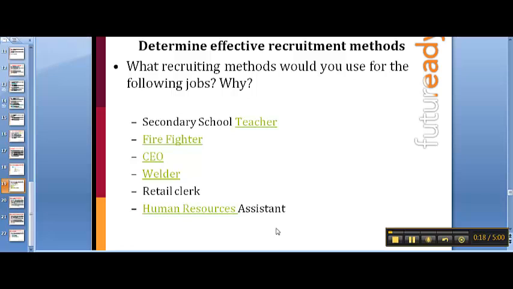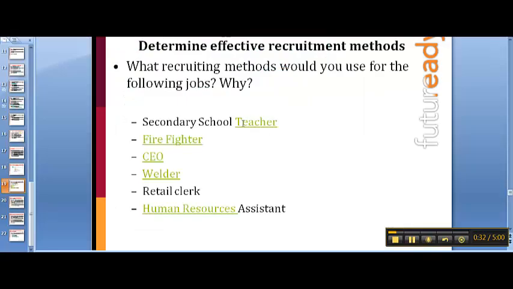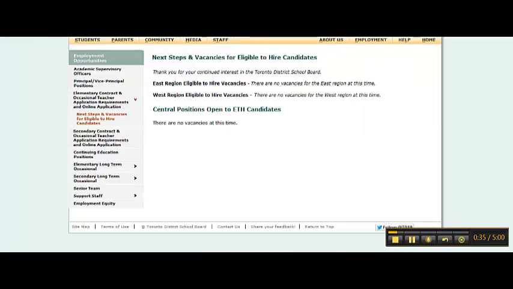Where would you look? Well, this link would lead you to the Toronto District School Board, and you're saying, well, gee, I went there just to see what they had on their website, because again, maybe advertising on your own website would probably be a good way of finding teachers, right? Advertising on your website, one of the biggest advantages is, of course, that it's free. Now, you'll see here that they don't have any candidates, right?